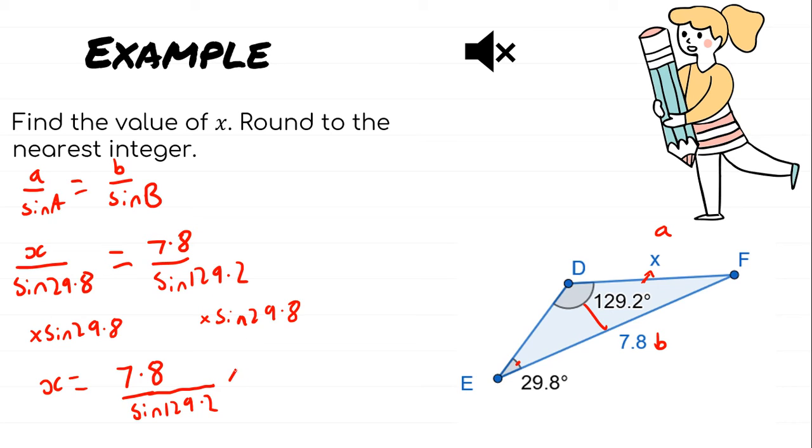Okay, so I've just written that fraction out again, and now I'm timesing by sine 29.8. And again, that's the case of putting it into your calculator. Use the fraction button because that's going to help you get it right. I put that in there and I get 5.0021, and this continues for a while. But the question said to the nearest integer, so I'm going to leave that as 5. If we're dealing with centimeters, then this would be 5 centimeters.